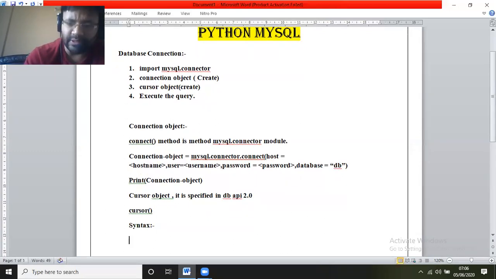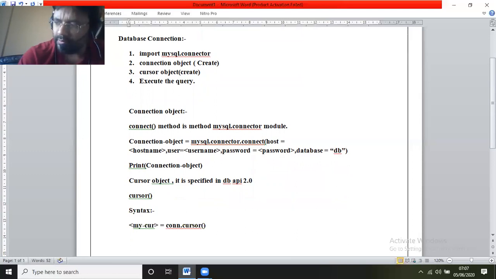We have to create my cursor, equal to the connection object, and with the help of this object we call cursor with a pair of parentheses. Put these whole things together over here, the connection object and all these.